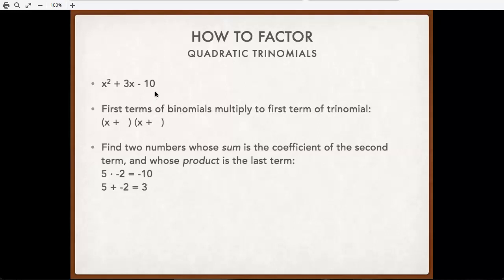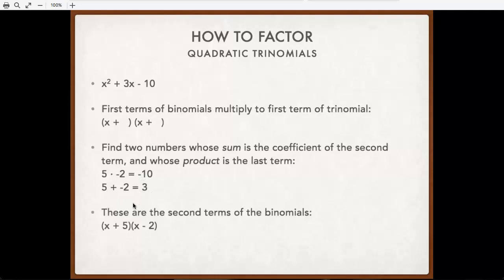Well, notice that they need to multiply together to give us a negative number. And the only way to have two numbers that multiply together to give you a negative number is if one is positive and one is negative. So we know that we're going to have a positive number and a negative number. Then we look at our factors of 10: 1, 2, 5, and 10. The only way to take those factors of 10 and have two of them where one is positive and one is negative, and they add together to give you positive 3, is going to be 5 and negative 2. So 5 and negative 2 still multiply to give you negative 10. They add to give you 3.